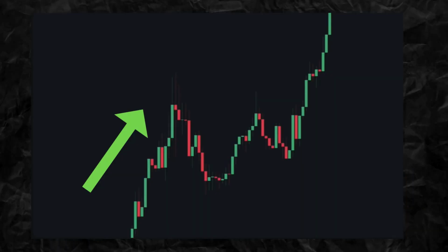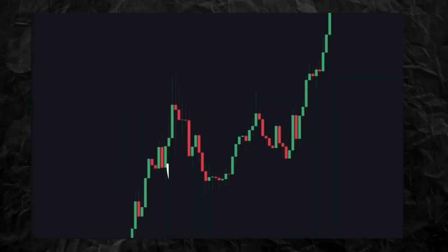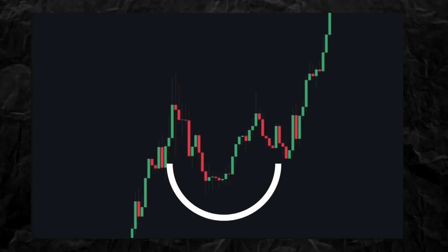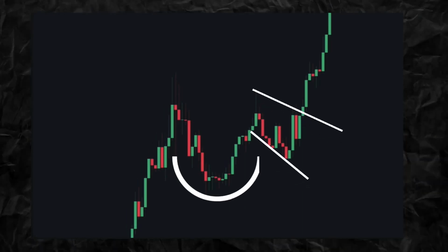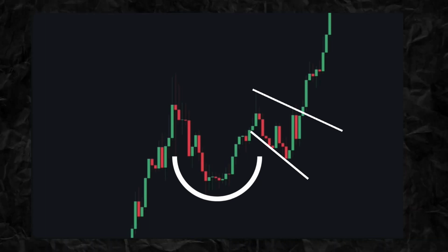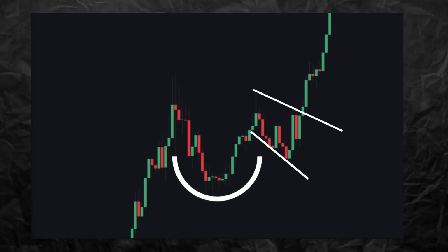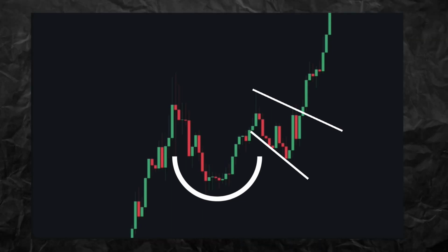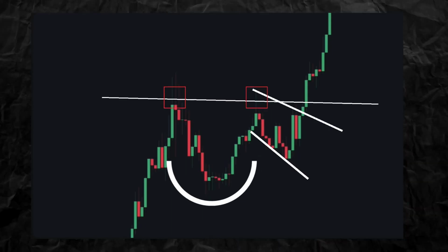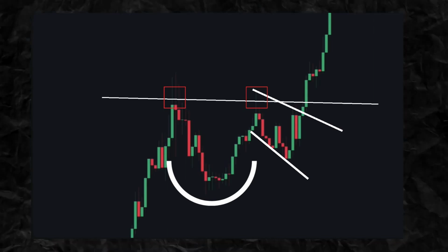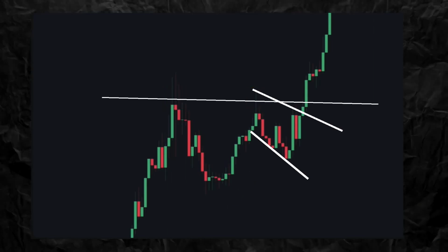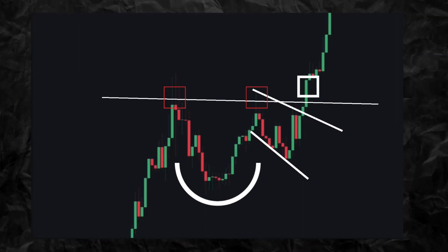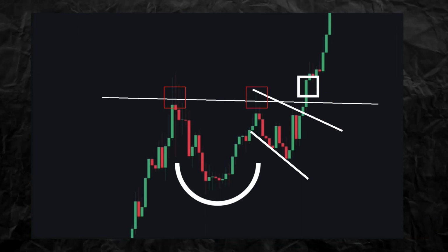In this chart you can see the stock is in an uptrend and you also see a U-shaped recovery. After the formation of the cup, you will see the handle, and in this case the handle is a descending channel consolidation. The price where it got rejected multiple times is your important neckline. And once that important neckline is broken, you might be able to see a rally towards the upside. So this is how a cup and handle might look in the real market.